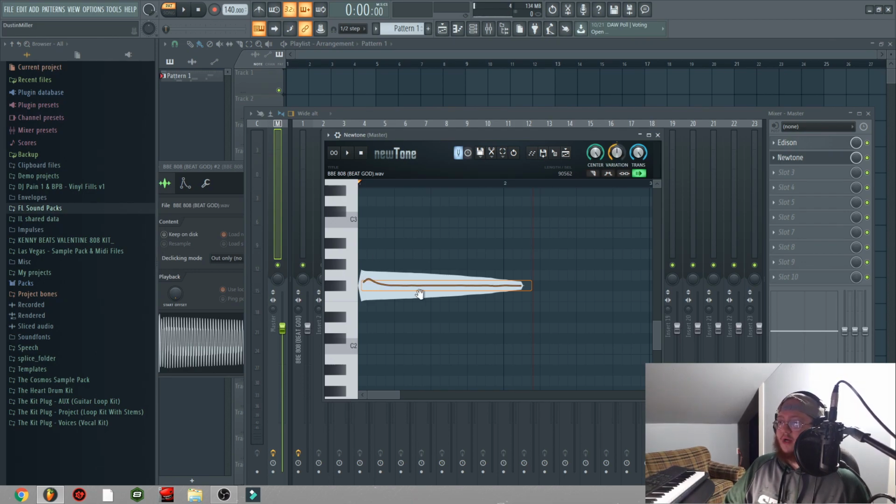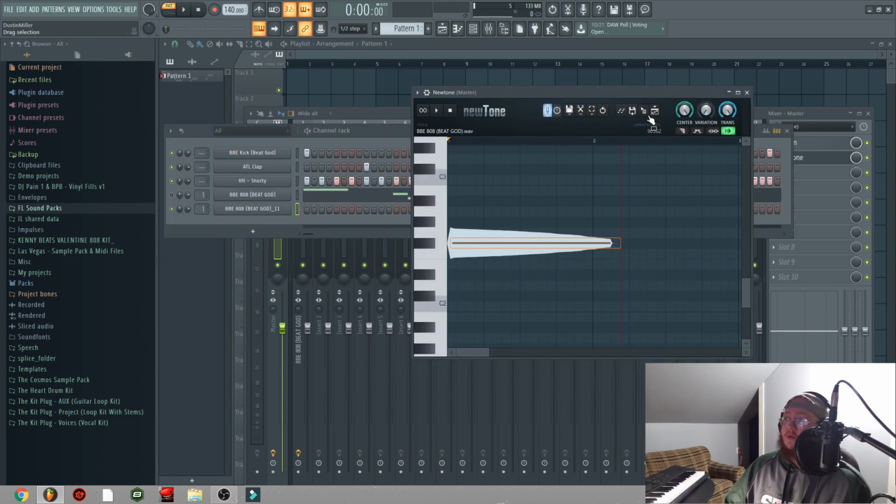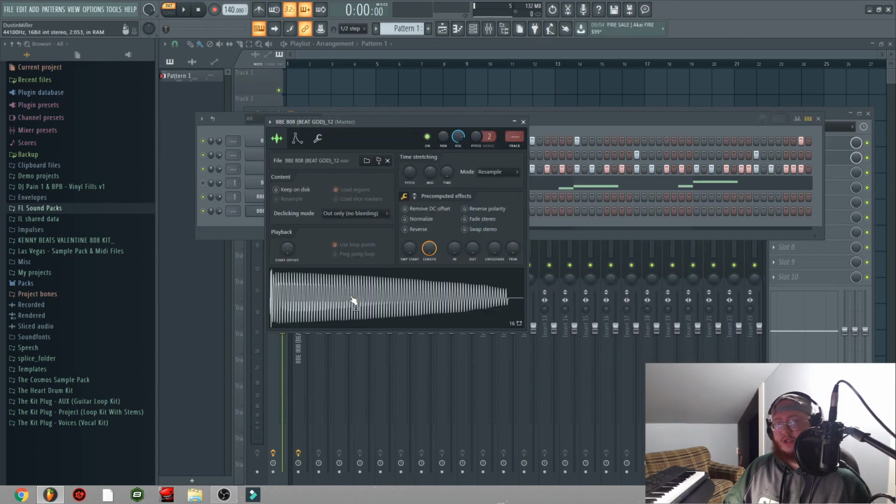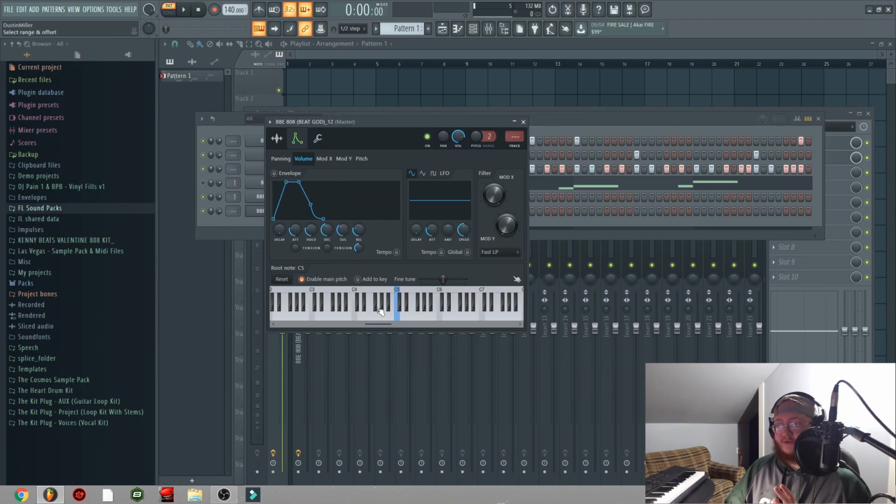And you can see right down here that it starts to flatten out that curve, and that's perfect. All right, so now we're going to click and hold right here, drag it, and drop it on here. Now it's still tuned to F sharp, so we're still going to come over here, right click F sharp. And I'm going to do the same thing with these as I did the last time.